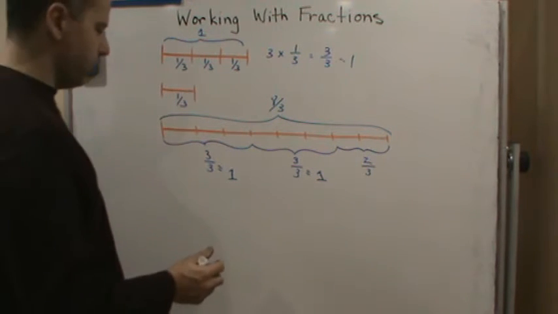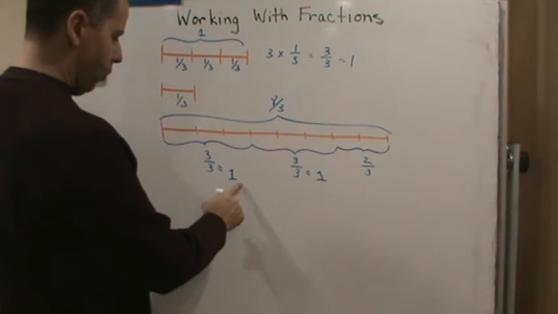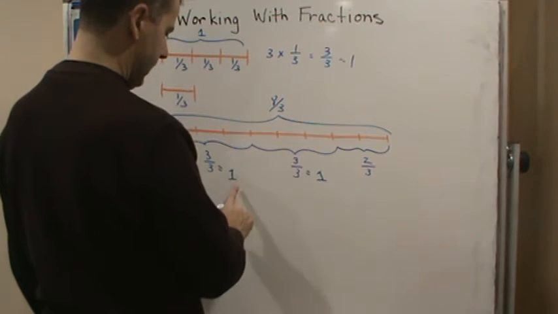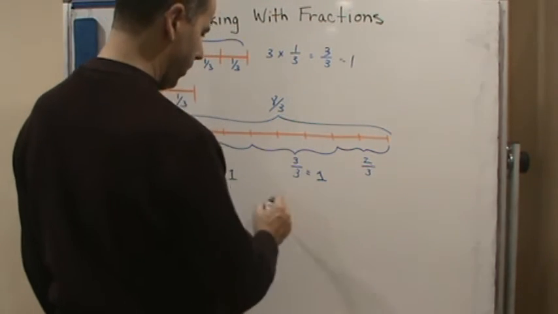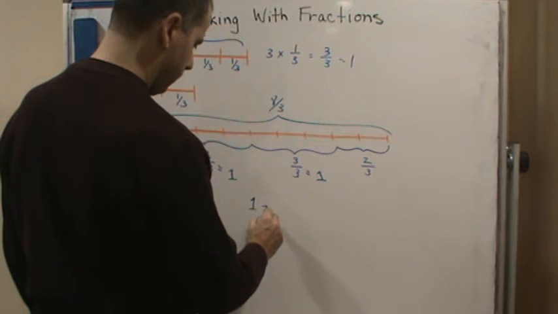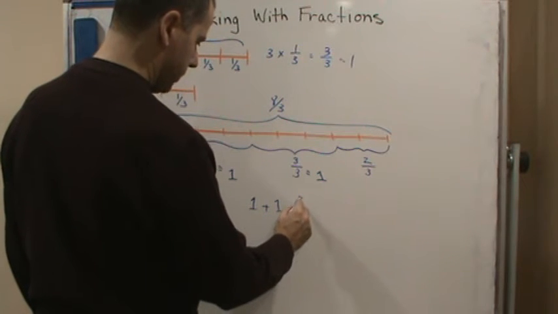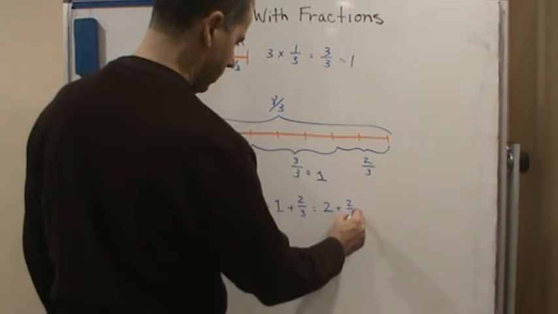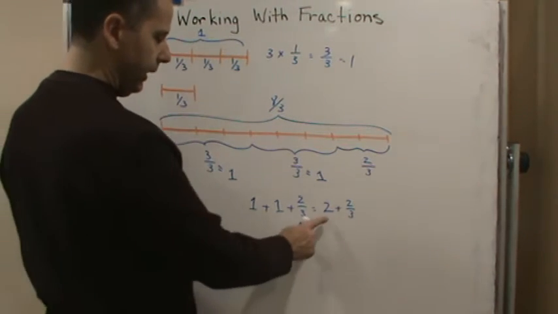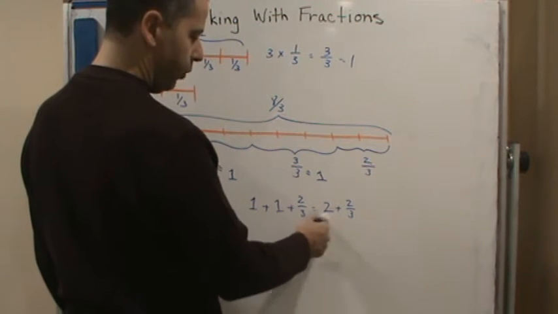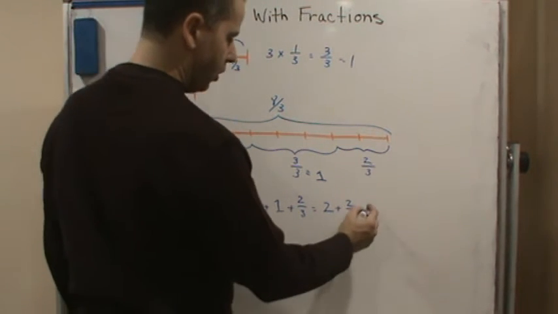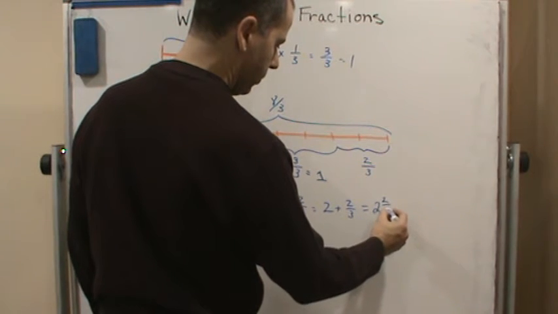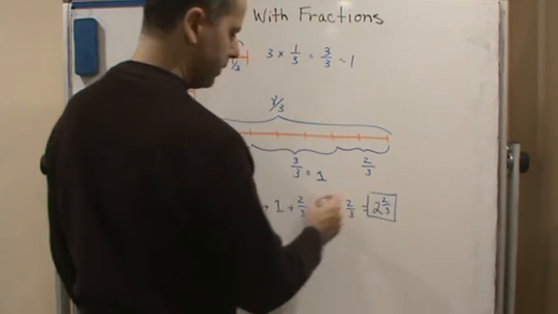So how do I represent this? Well, I have what? 1 plus 1, right? So if I add all these up, 8/3 is the same as 1 plus 1 plus 2/3. So 1 plus 1 plus 2/3 equals 2 plus 2/3. And so to represent this addition here, we can't just combine these. So what we're going to do is we just put them next to each other. So this is 2 and 2/3, and that's how we read it. So this is a mixed number.